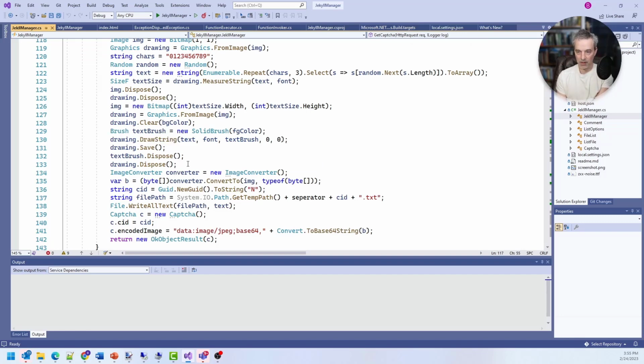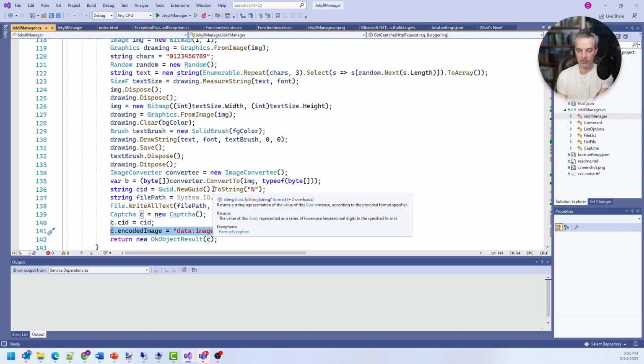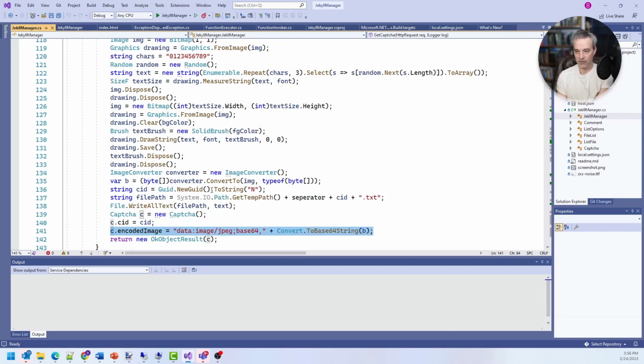And then after that, it basically turns that image into encoded data, and those digits it writes to a temp file, like into the temp folder on the particular host, a short-lived file, and then returns the image back to the calling client as part of a JSON payload, and then the client can turn this back into image data. You could serve that up as an image, but I just return it as part of the JSON data because it's pretty small. It's not more than a couple hundred bytes. So you can take the JPEG data and encode it as text, and then pass the ID data, and then it just returns that as part of the payload as an XHR request, or an XML HTTP request, or a JSON response, basically, of what you're getting here.